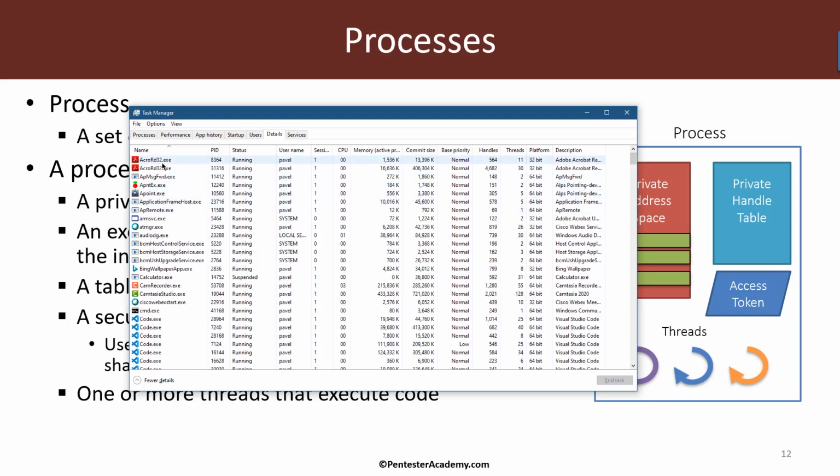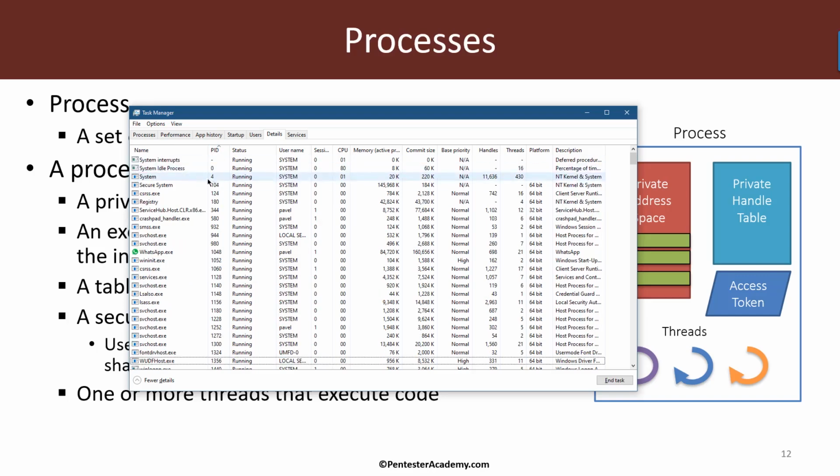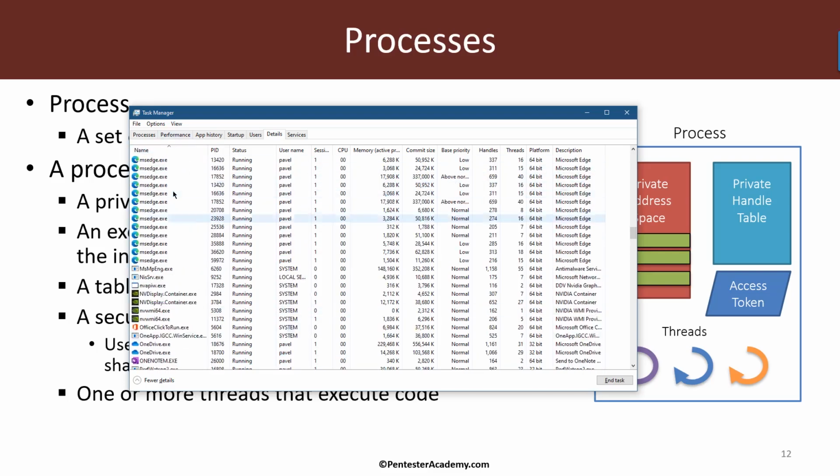First we have the Name column. The Name column is the image name, the executable name on which this process is based. Most of the names here are actually executables, but some of them are weirder, such as System and Secure System and Registry, which are special processes created by the kernel, which we won't be looking at right now. Normally what we see here is executables.